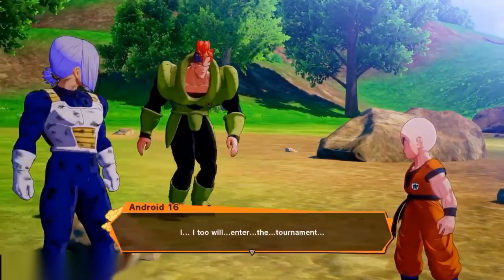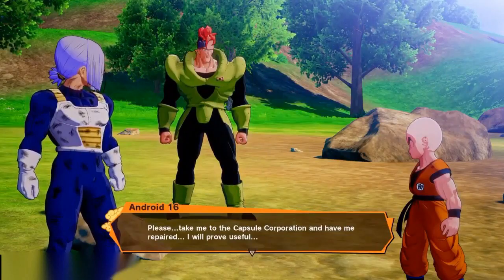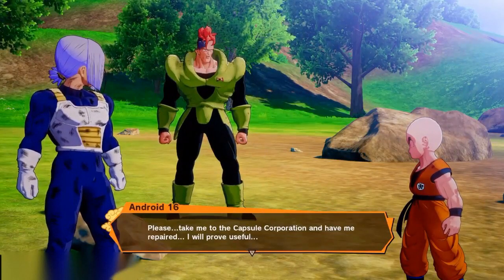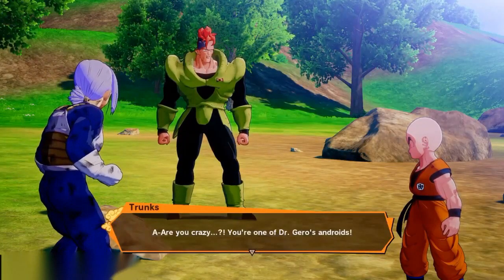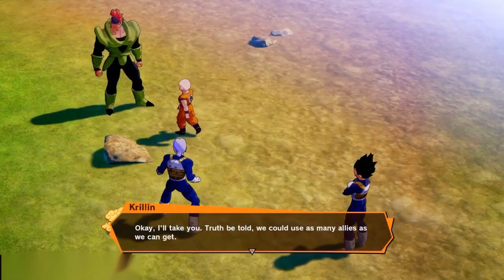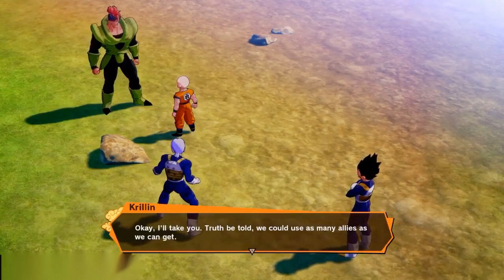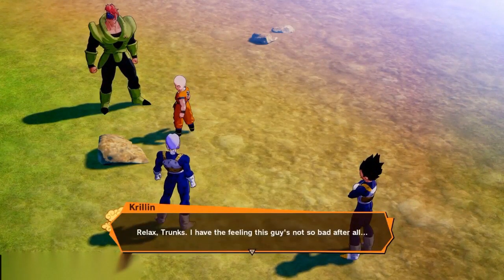I too will enter the tournament. Please, take me to the Capsule Corporation and have me repaired. I will prove useful. Are you crazy? You're one of Dr. Gero's androids! Okay. I'll take you. Truth be told, we could use as many allies as we can get. Relax, Trunks. I have a feeling this guy's not so bad after all.